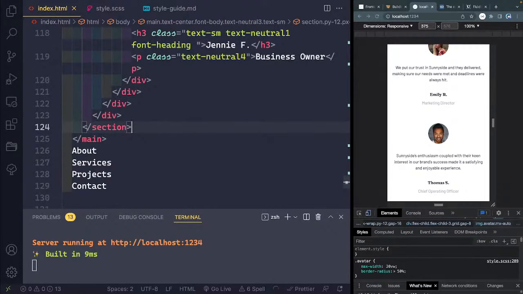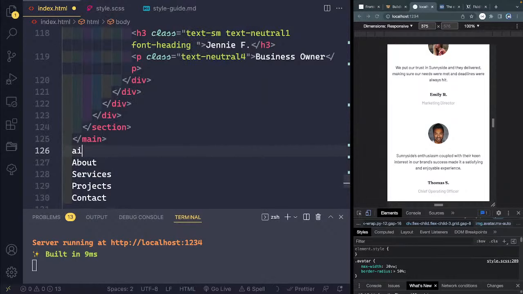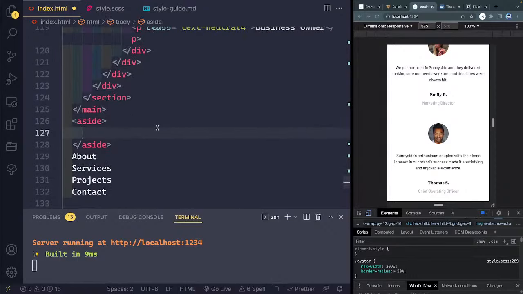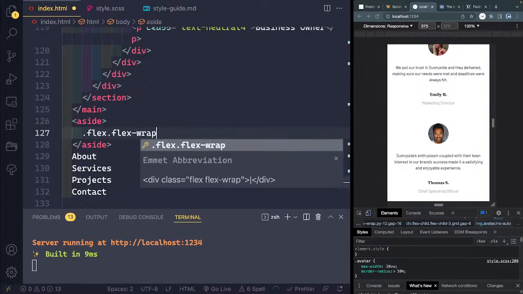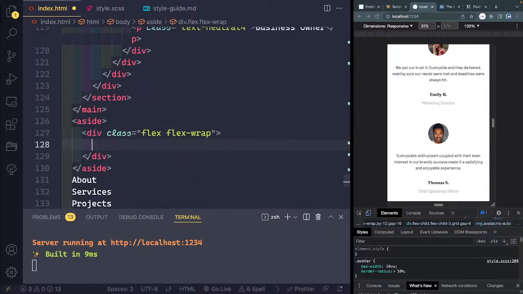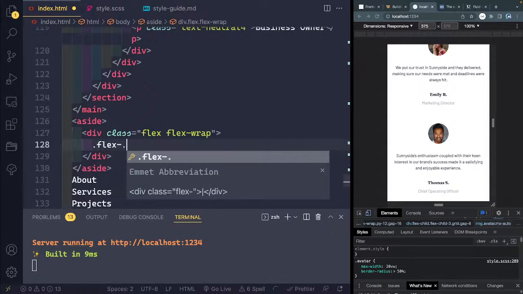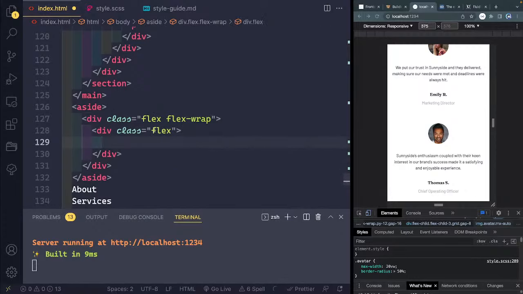We're going to put this out of the main. We'll do an aside here because it's not really super crucial to stuff. It's not the main content. We'll have 4 images. So these will all be inside of a flex container with flex wrap on it and no gap or anything. And then inside each of these, we'll have the same thing, right? Yeah. Except they'll always be flex. And that's it. So they'll just be next to each other. And we'll have 2 of these copied down.